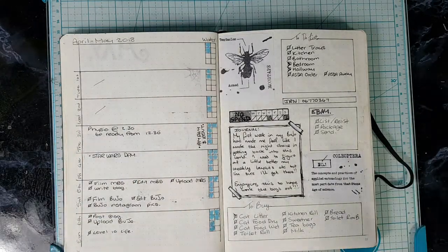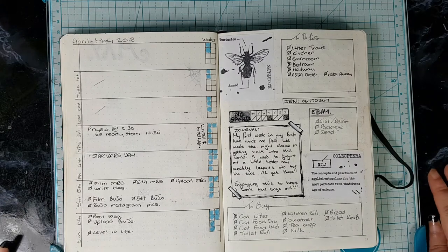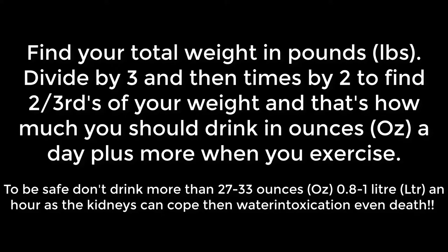But I downloaded the app Plant Nanny, and you guys, not only am I drinking enough water, but I am drinking more water than I should be. It is crazy. I'm enjoying it. I did speak about this in my last video, so I will probably put that here.